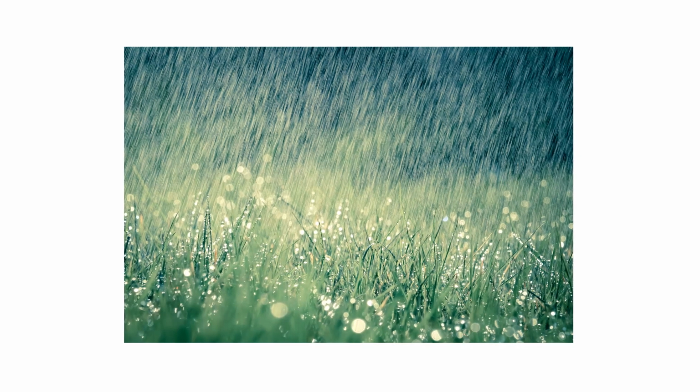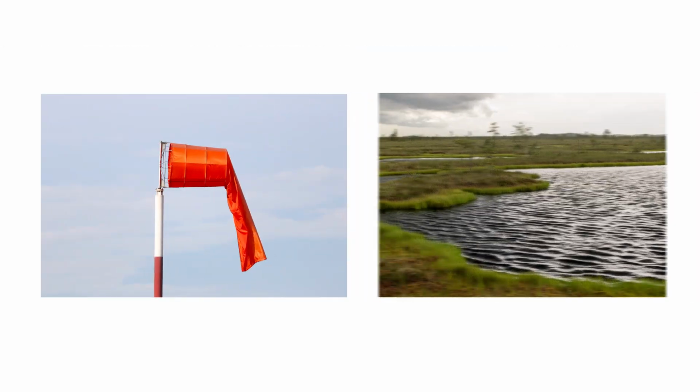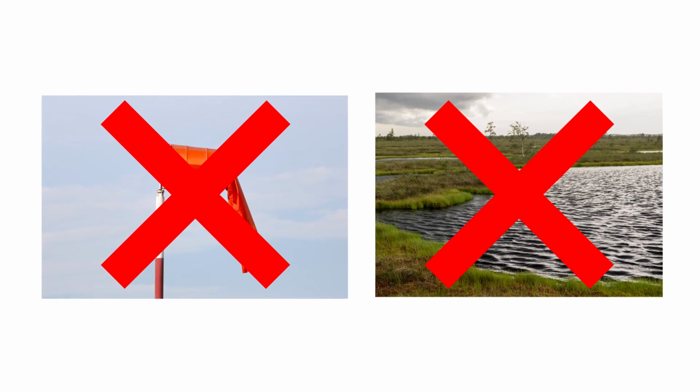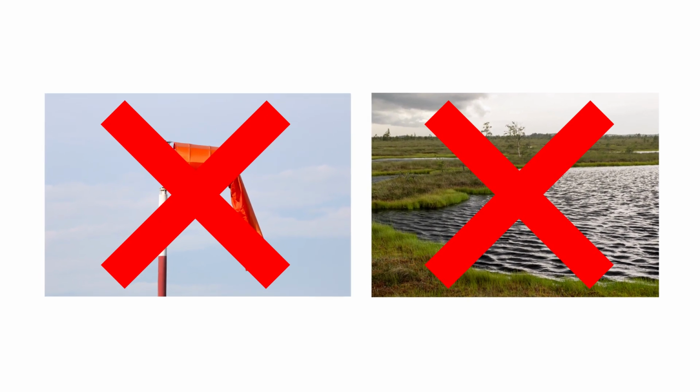Before you make your application, check the weather and ensure there is no rain forecast for the day. And if you're applying in water, make sure there is little to no wave activity. Rain within 30 minutes of application or heavy waves can negatively impact the product's performance.